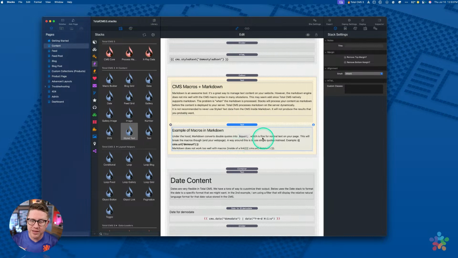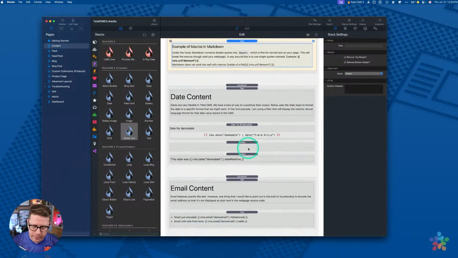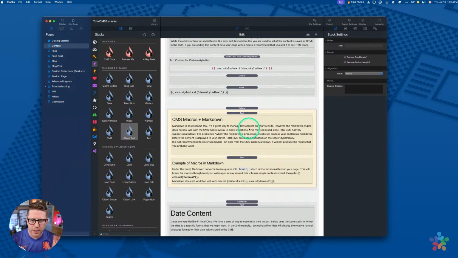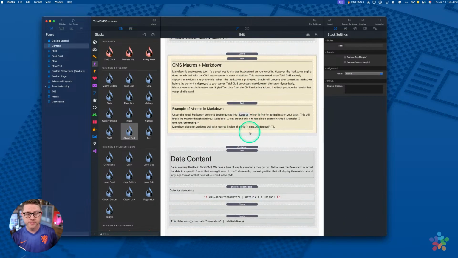If you need something like this, either use something other than markdown or type in the HTML, and then markdown accepts HTML. Okay, so there's a workaround for that. All right, let me go ahead and fix my demo since I broke it. Let me just change these double quotes to single quotes again. There we go. All right, so word of warning about macros in markdown.